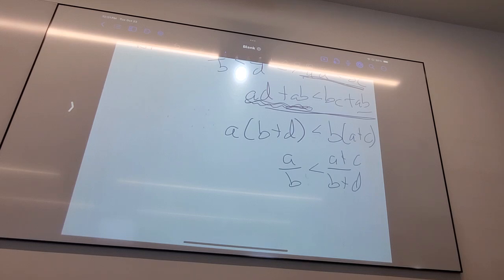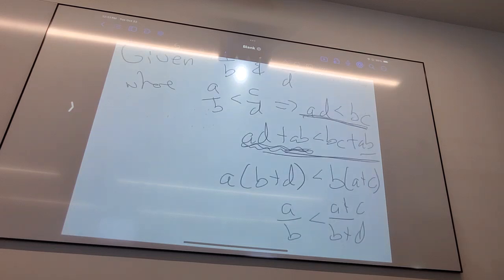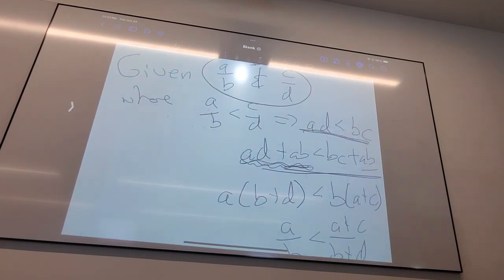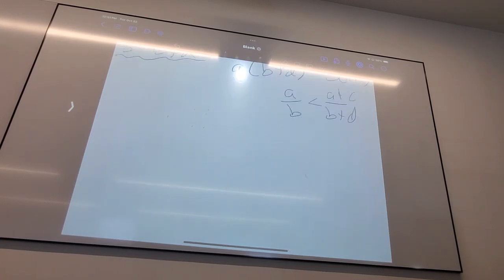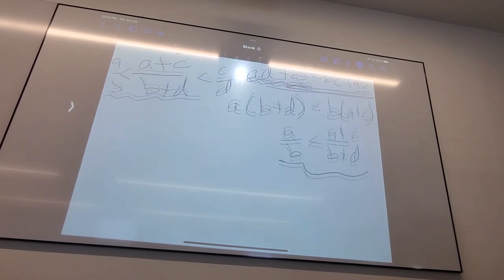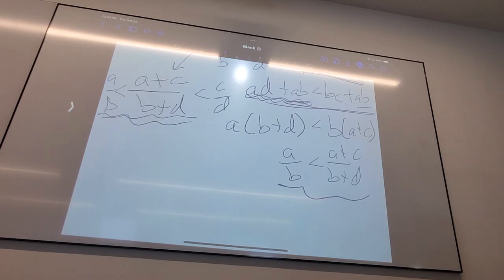So just to truncate this a little bit, because I can sense people going, oh, just not good. Okay. My claim is that if I wanted to find a fraction between those two, I could just add the tops and add the bottoms, right? And that would be between A over B and C over D. Do you guys see how I got this part here? This part here? Yes? Okay.